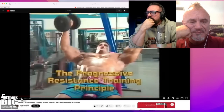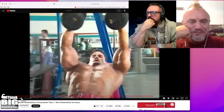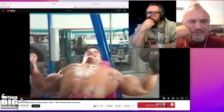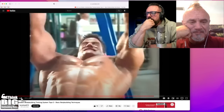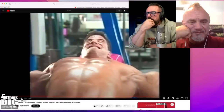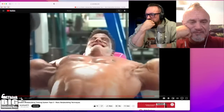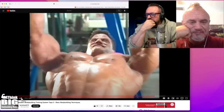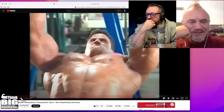Utilize the progressive resistance training principle. To make your muscles grow bigger and stronger, you have to contract them against the appropriate amount of weight. But as they adapt and begin to grow, that weight becomes too light to cause continued adaptation and the muscles stop responding. At that point, you add weight to the exercise to challenge the muscles further and continue to add weight on a progressive basis to keep pace with the continuing development of your muscle structure.